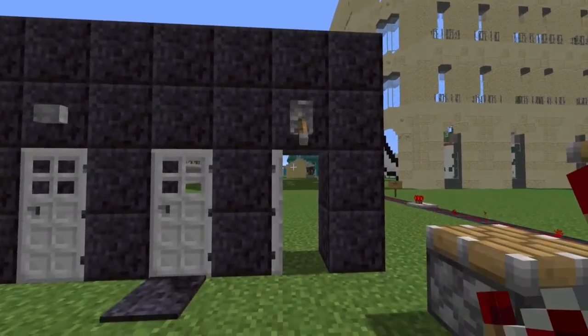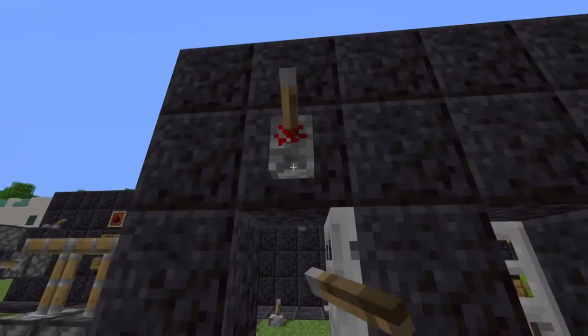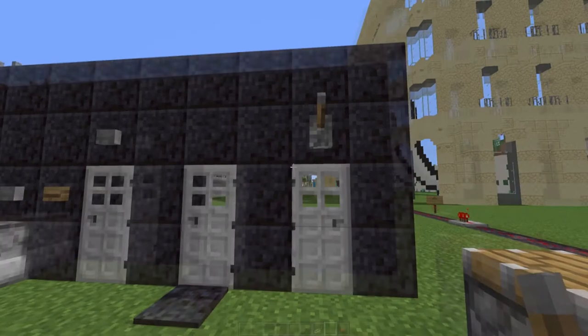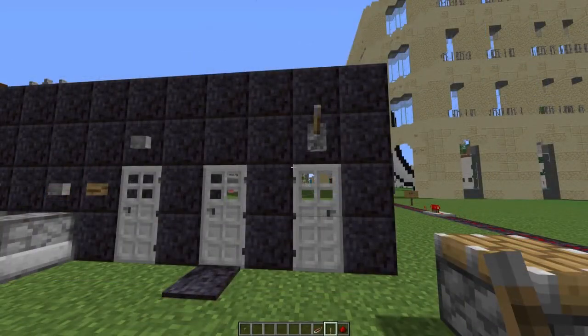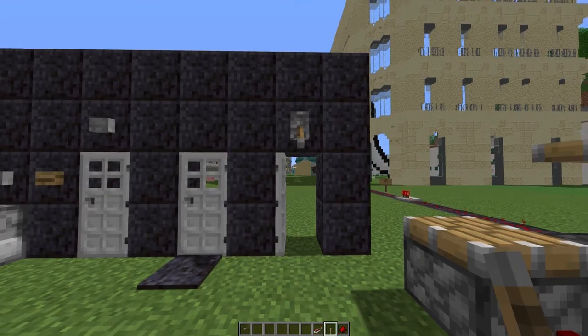The lever is not ideal for a door because, as you can see, if we have a lever on both sides, you cannot shut it on one side because the lever on this side is still active. However, this lever will keep this door permanently open no matter how long you leave it.